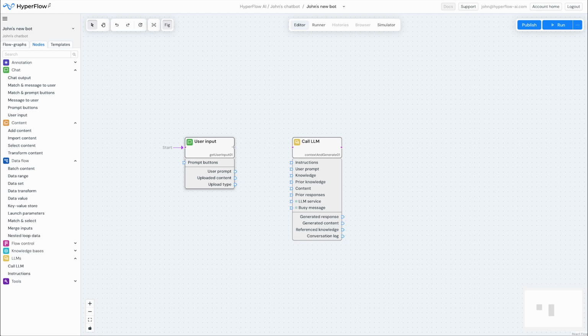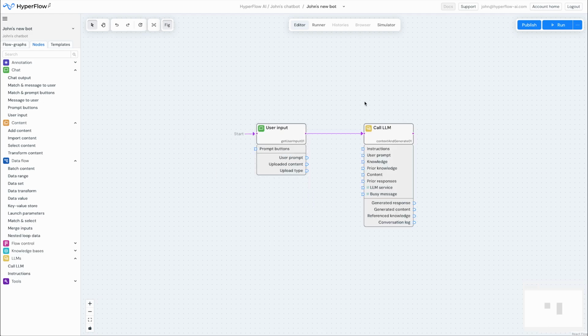So here I'll set the input to run first and the LLM call to run next. The LLM call node needs to know what the user has input, and so we connect the user prompt output here to the user prompt input on the LLM call node using a blue data flow connection.